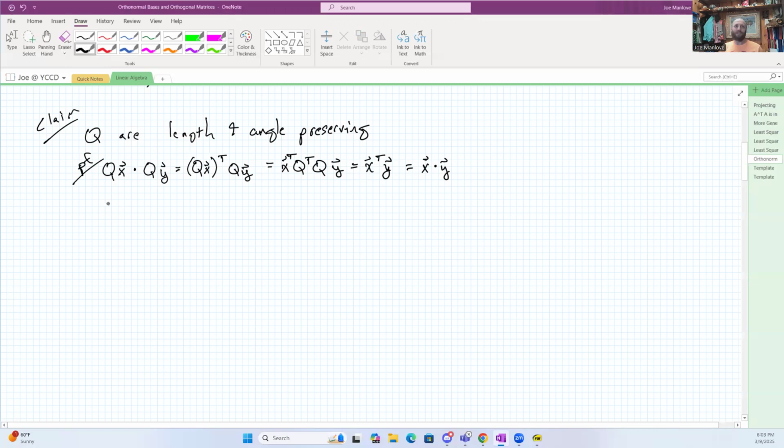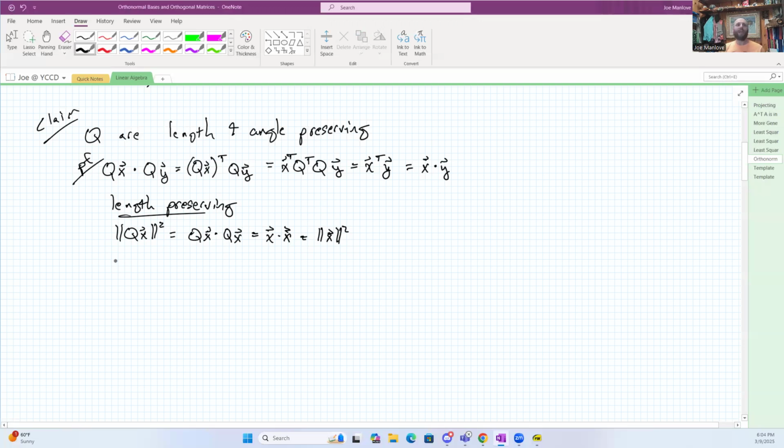So the length part, the part where I can say that a matrix is length preserving, is if I look at the magnitude of QX, right? And I'm going to square this. That's QX dotted with QX. And I just learned that I can basically just pull the Q's out of that. So that's going to be X dotted with X. And X dotted with X is the magnitude of X squared. So I can see that after I did Q, the magnitude of X didn't change, essentially, right? Doing Q to X doesn't change how long it is.